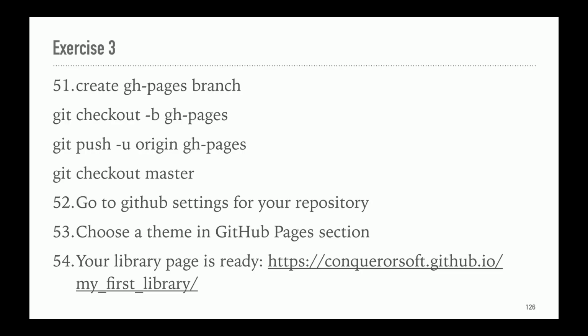And now the documentation for humans, so that people can know what our library does. In order to do that, we would create a gh-pages branch for our documentation to be there. It could be on the master branch also, and it would take the information from the README file, but it would be up to you how you want to handle that. I think it is good to have it in a separate branch if you want to do anything with the documentation and don't want that affecting your master branch.